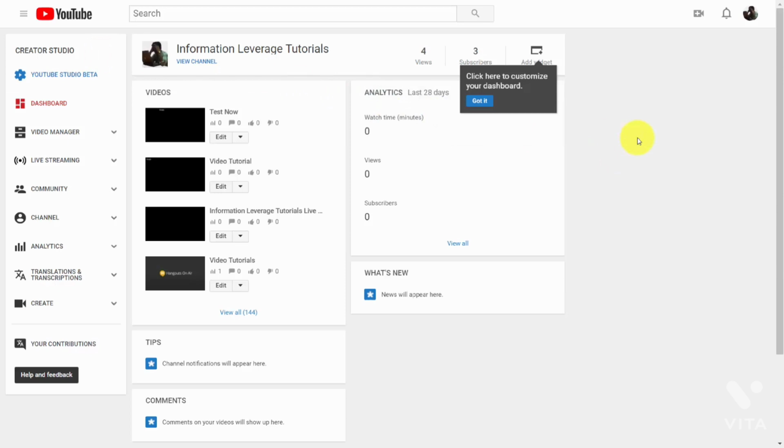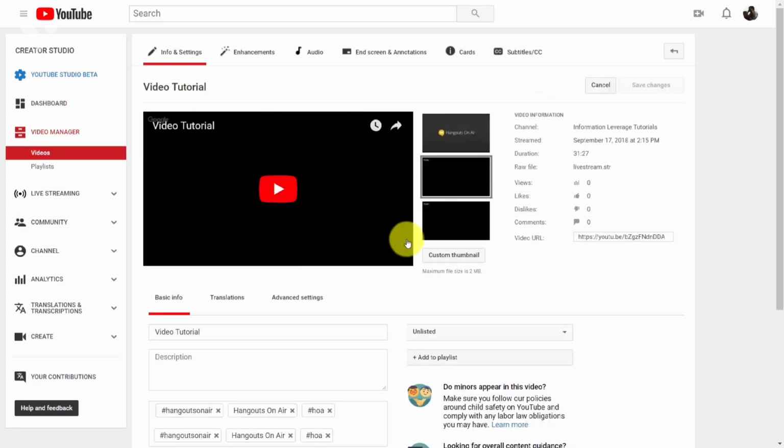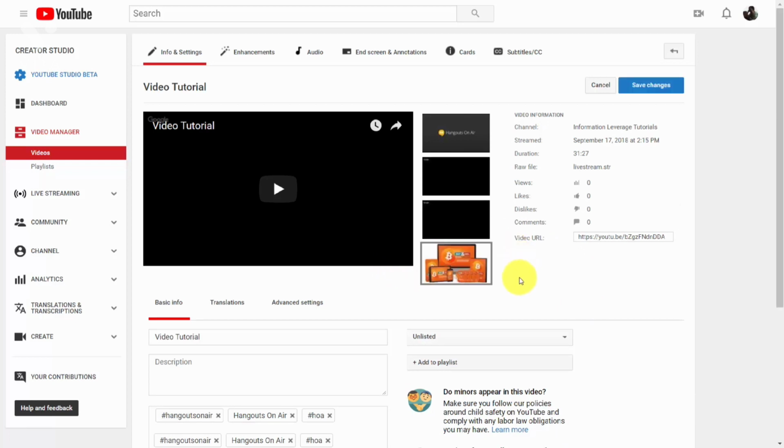Now, in the same way that you used a thumbnail when you were promoting your live stream, you can promote the recording also with the same or a similar thumbnail. And all you'll need to do is to go into edit your video. And then you'll see here at the bottom that there is an area that says custom thumbnail. What you'll do then is click this button, and you will then upload your image. Once you do that, all you'll need to do is to click Save Changes. And then your thumbnail will be the front of your video when you go inside of the Video Manager.